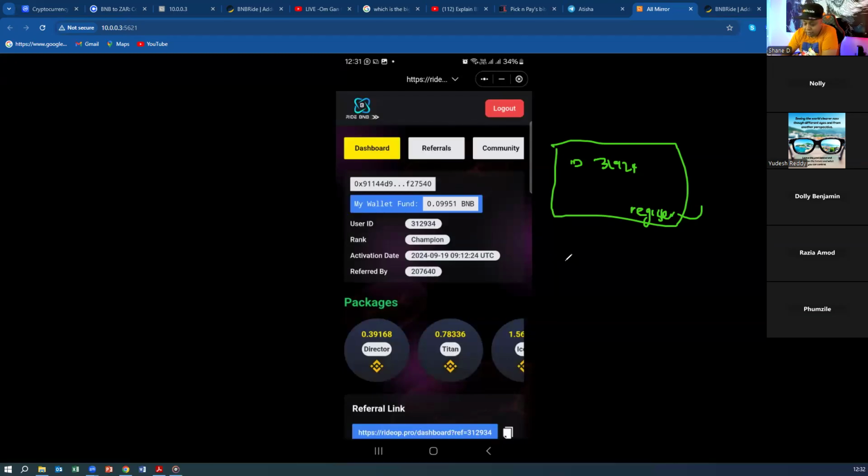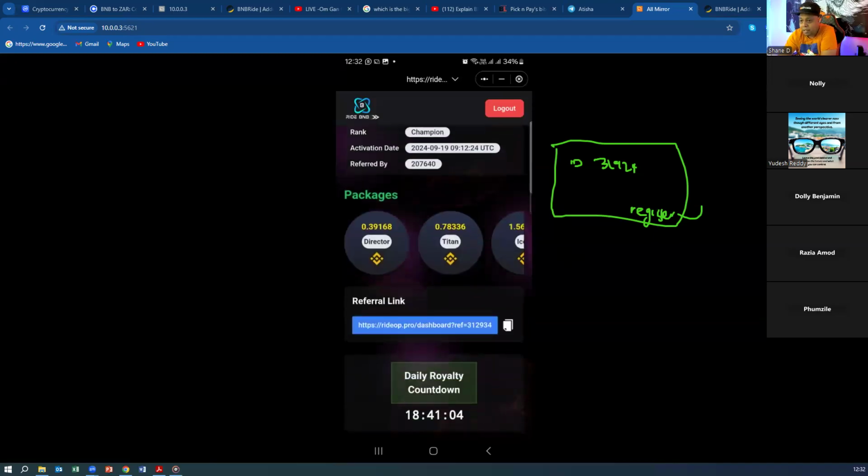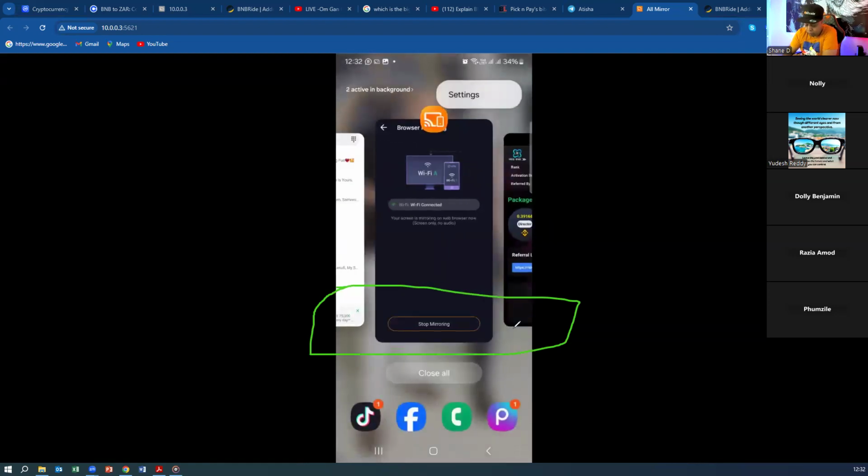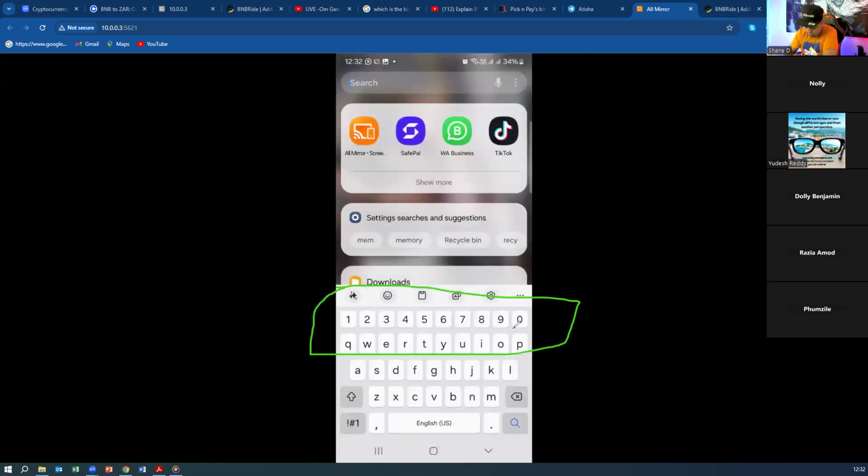Thereafter, guys, this is another important thing. A lot of people are not copying the referral link, and they come back to you saying, I don't have my referral link. Your referral link is very, very important because you need to send this to your community, whoever you're signing up. So you copy this here and you keep it on the clipboard. You keep it safe. So if I go to my, let's just see, if I go to notes, right?